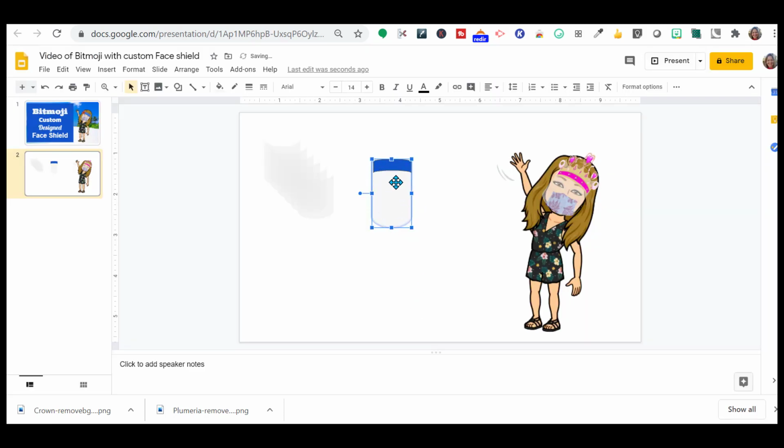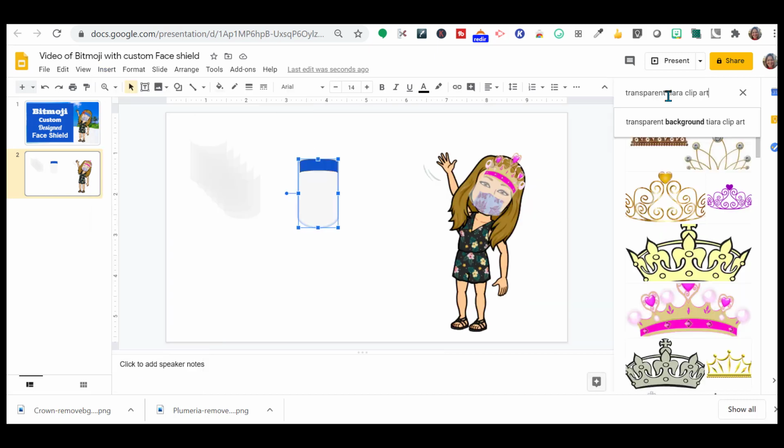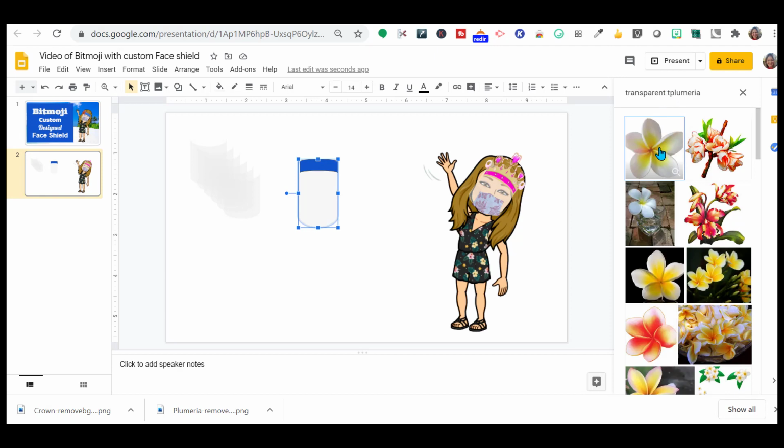And now I want to put a flower on this, or if you want to make it look like the original face mask, you could, but why would you want to do that? So let's get a flower. Insert image, and I'm going to look for a transparent plumeria. Ooh, there's a nice one right there.